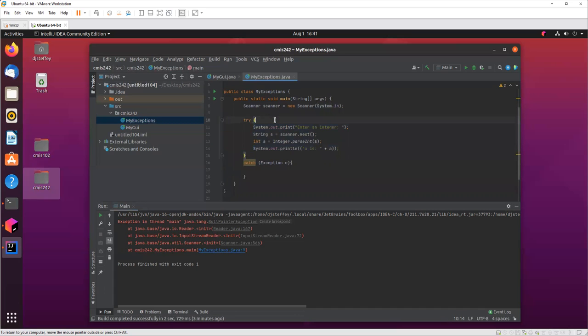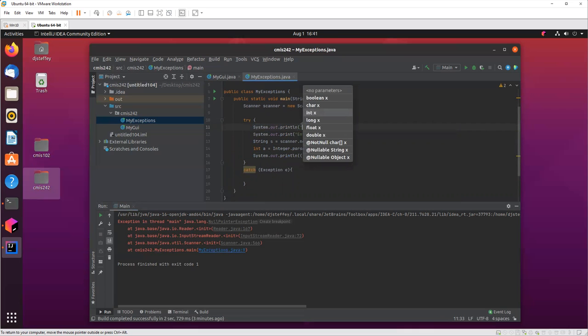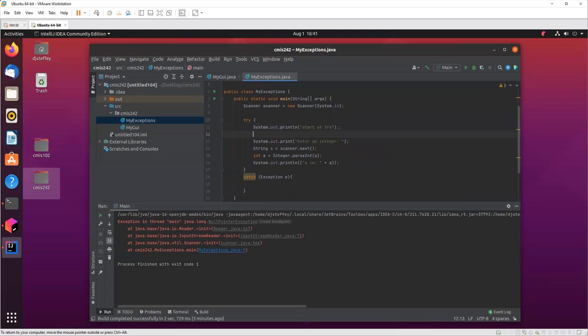Let's put some more prints in here. Start of try, just so we can see where we're at in the program as it runs. This is the start of the try. This is the end of try.